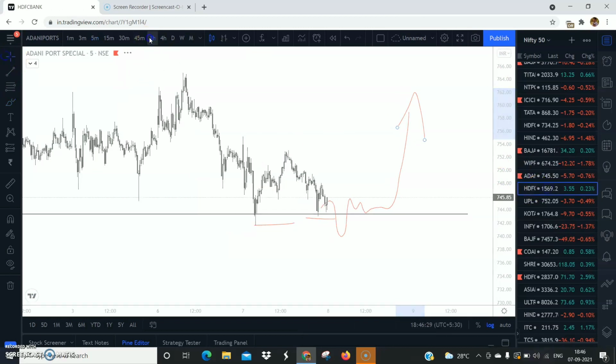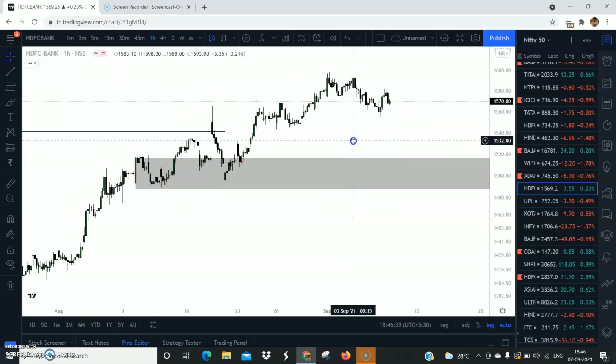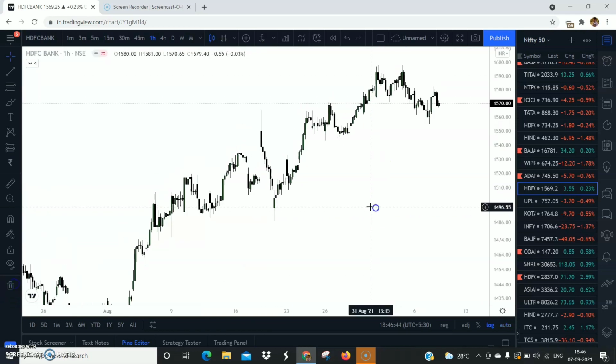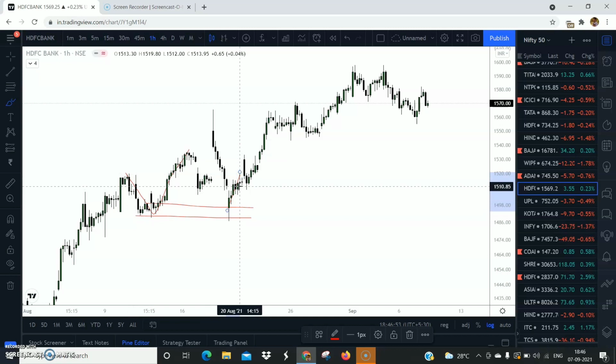Let's go to a different stock, 1 hour time frame. Let's understand something else. I'm just trying to make sure that I can show you some good things. Look at this, right? These are the areas. These are the most important areas where you're supposed to look for buys. Look at this up move from 149 whatever, the price moves higher, right? And look at these up moves. So if you are willing to buy swings, you can buy swings at these points as well.